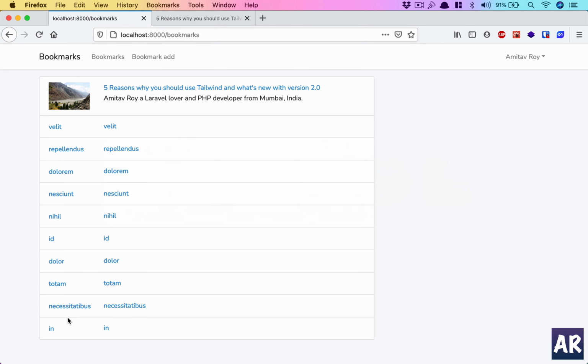But what I want to do here is have a column where I have the link to view the actual page rather than the detail. Once I click on that, it will open up a new tab. Obviously I don't want the user to go away from the application, so the link will be opened in that particular tab.